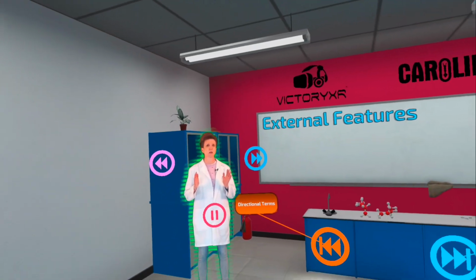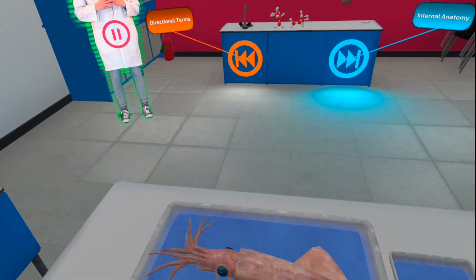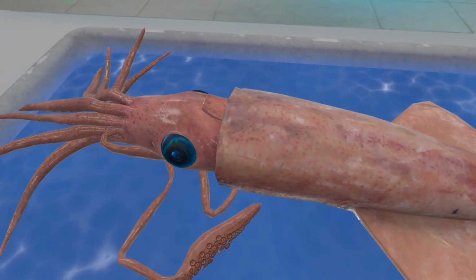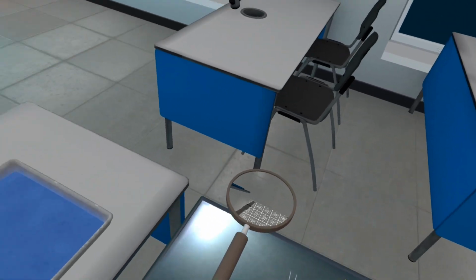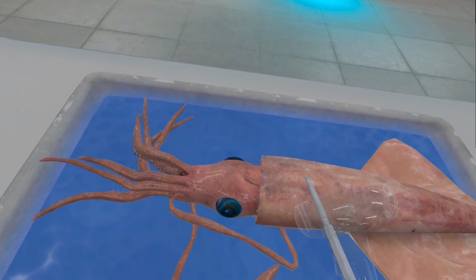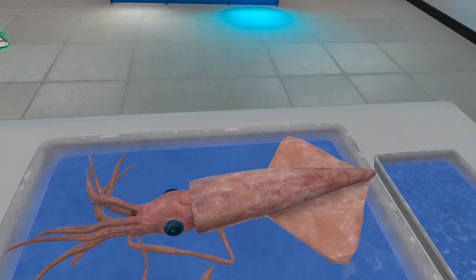Now notice the squid's coloration. Here it is. The surface of the mantle is covered with small pigment-filled sacs called chromatophores. Oh, yeah. Touch one with your probe. I'll get me probe out, Wendy. Do. The chromatophores are connected to small nerve-controlled muscles that enable the sacs to change size.